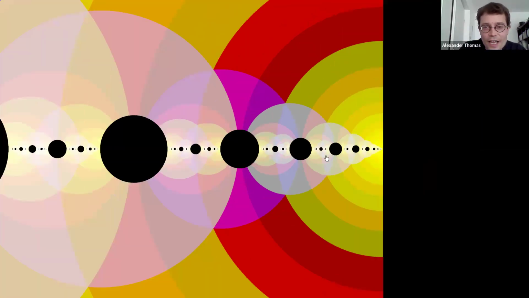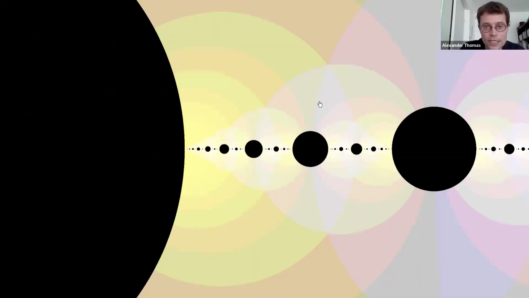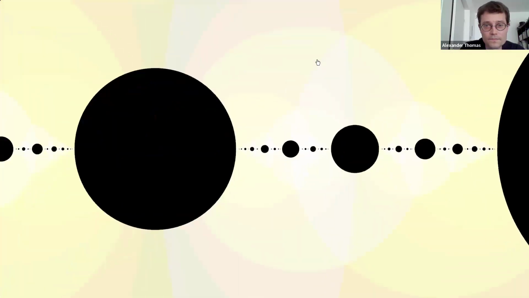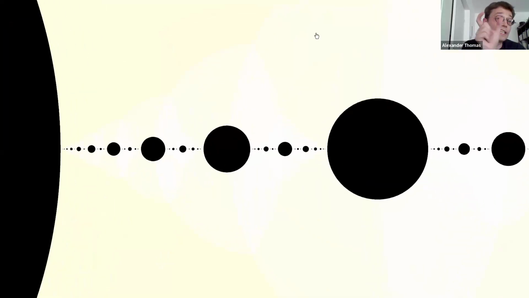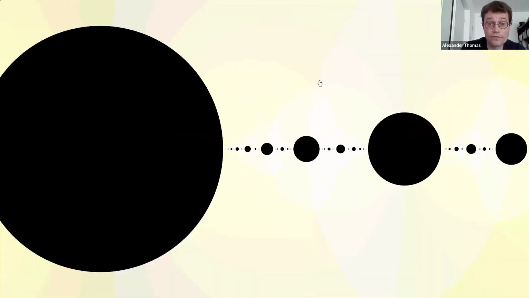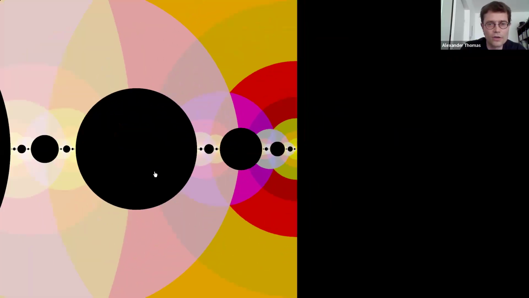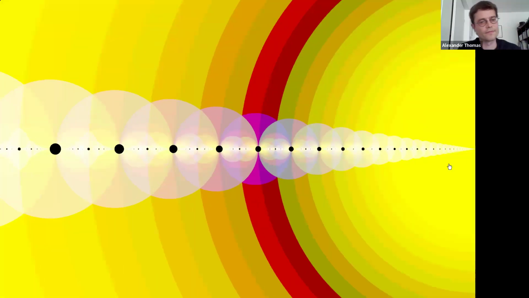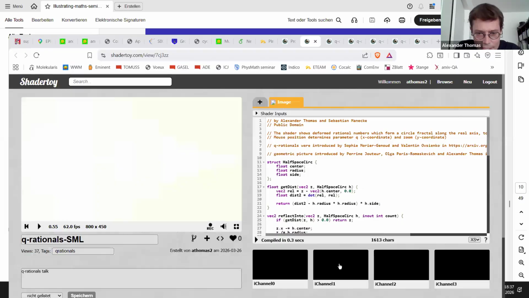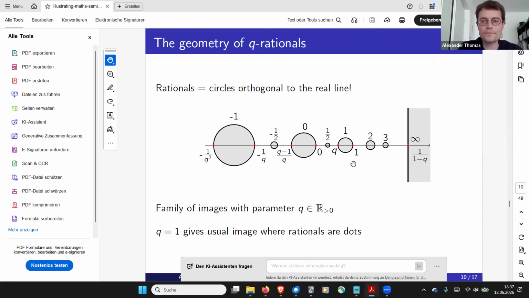Just to be sure that we are not missing anything, we can zoom in, and we will see that there will be circles again and again and again. So we really see the complexity of this image. Between any two disks, there are infinitely many more disks, because between any two rational numbers, you have infinitely many more. So you can play around. Things will get bigger, smaller. Okay, I think you got the idea. Let's go back to the slides.